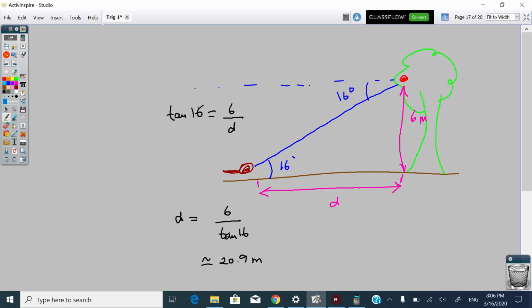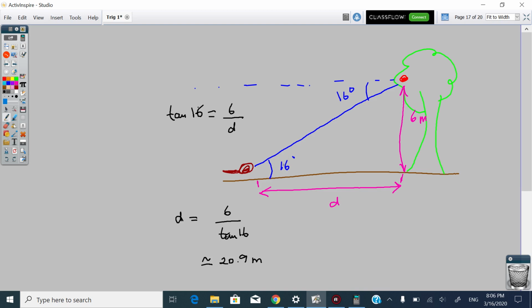Now the bird has to decide, should I fly away or not? And that perhaps depends on the distance d, the distance between the cat and the base of the tree. If this is a short distance, that means that the cat can climb up and catch this bird. So this bird, being very mathematical, decided to do the calculations. He thought of this right angle triangle, and he said, okay, this is the distance that I want to calculate, and this is an angle of elevation.